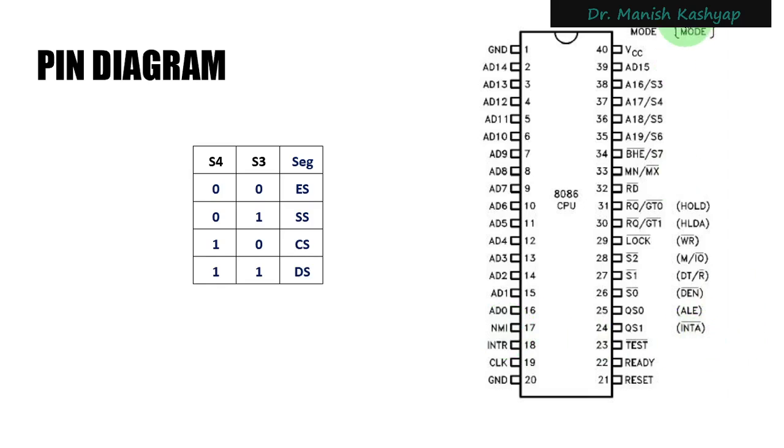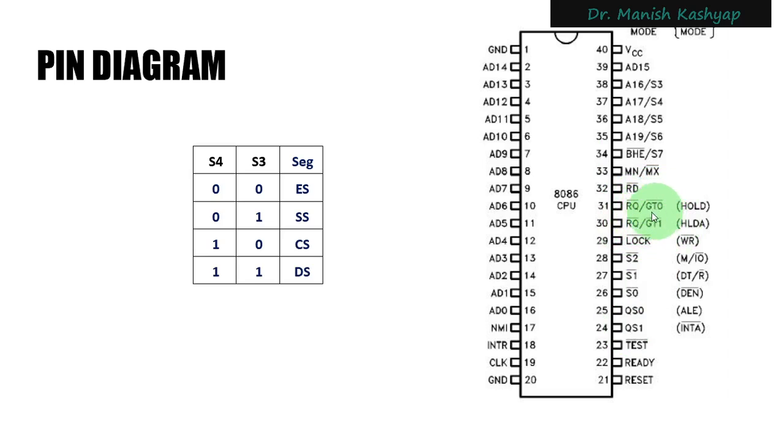Now this is for the minimum mode of operation. We now want to talk about the maximum mode of operation also. The maximum mode of operation will also have similar kinds of pins, right? In maximum mode, we already know that this processor will have other processors in the system which will try to interact with this particular processor. So let us first start discussing RQ bar/GT0 bar and RQ bar/GT1 bar.